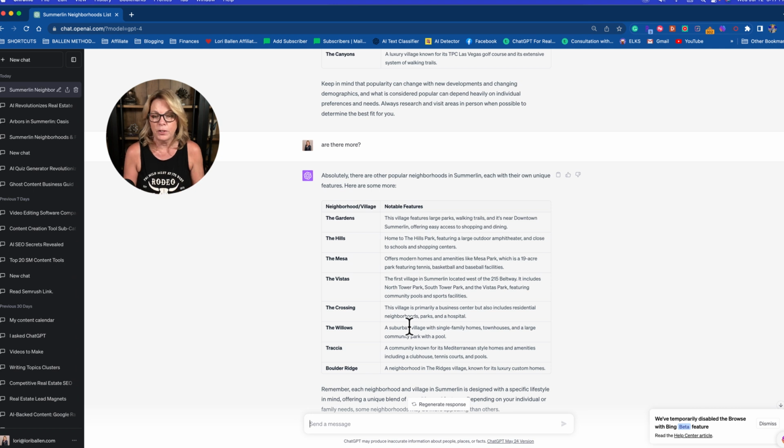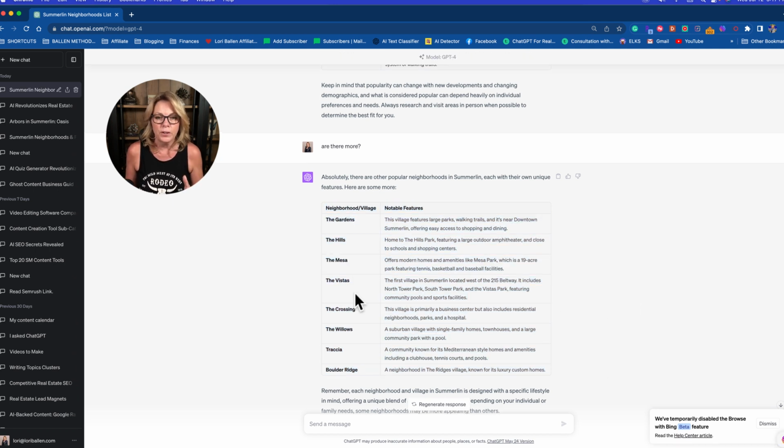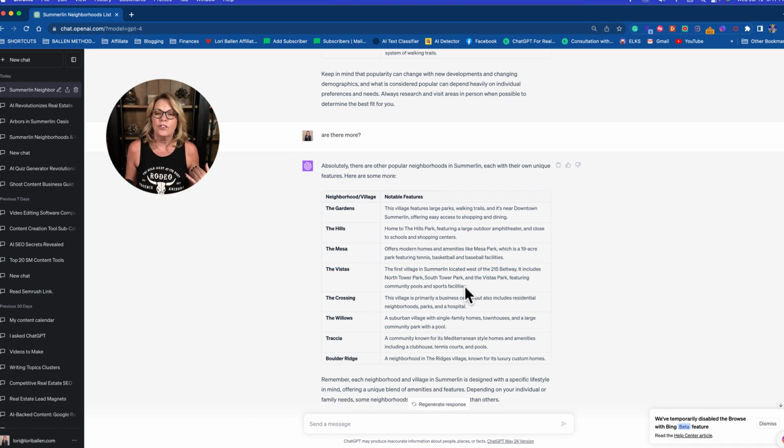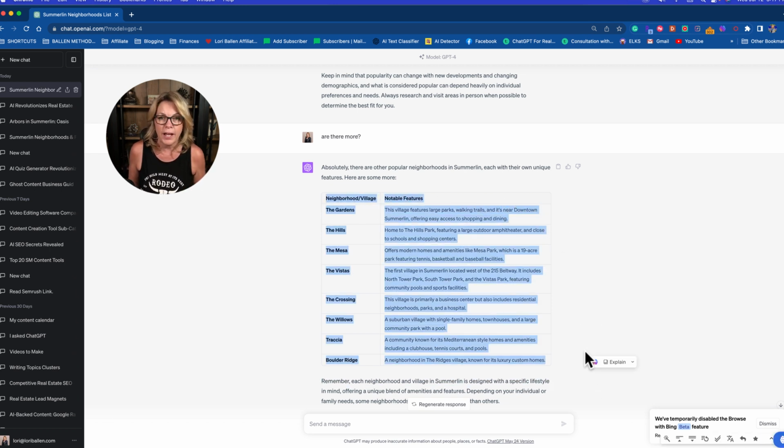Now, I don't like to build my tables when I'm dealing with ChatGPT with too many columns, unless I'm going to copy those columns into a mobile-friendly table creator. So for example, if I just copy this and I paste it into WordPress in small text, it'll copy it pretty good for mobile. Some of these words, if they're really long, might go down to the next line, but it does a pretty good job. As soon as I add a third column, a fourth column, it starts to get clunky. So if you have any type of WordPress plugin, like I use TablePress, I'll try to remember to put a link below for you, then I can just copy it and put it right into TablePress and it'll work.